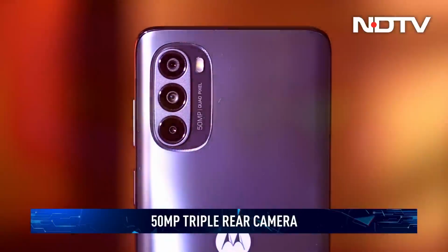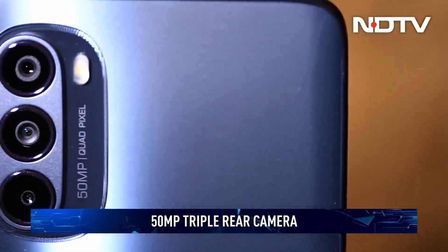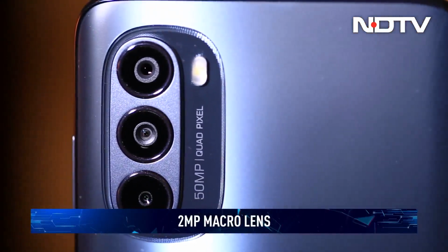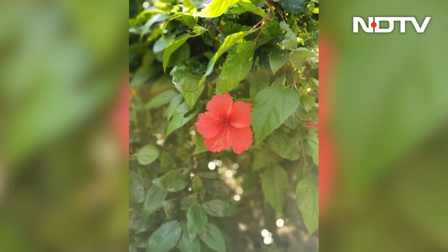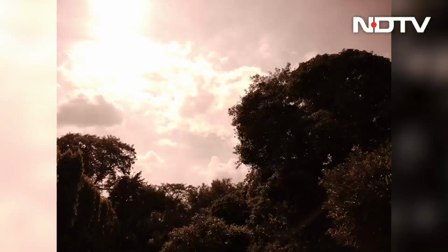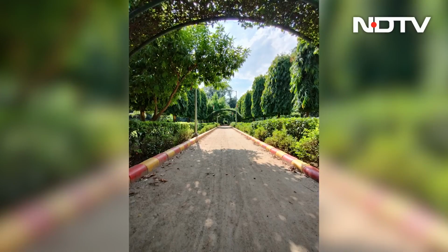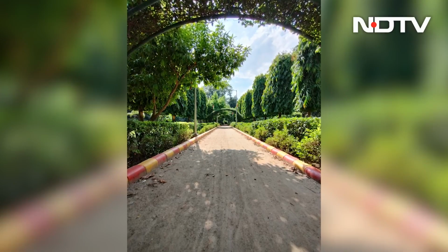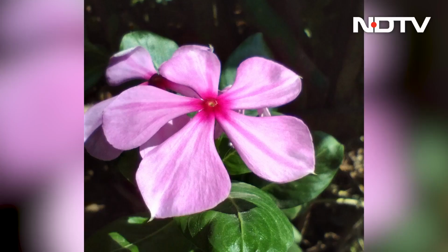And what about the cameras? There's a primary 50MP camera paired up with an 8MP ultra-wide shooter as well as a 2MP macro camera. The primary camera surprised us by capturing well-detailed shots with a decent amount of detail. Don't expect much in terms of low-light capabilities, but the camera punches above its weight for everyday use. We found the ultra-wide camera to be rather lackluster with its low resolution and even lower quality. The 2MP macro will suffice in a pinch for extreme close-ups, but you're not impressing anyone with a sensor like that, Motorola.